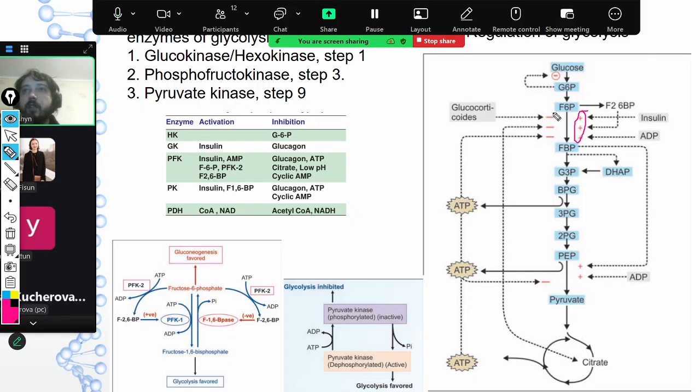The other tell us that we had no meal for some time, and probably in some places we should make this glycolysis slower. We should not use so much of the glucose and try to rely on any different sources of energy that we may have. Let's say beta oxidation of fatty acids or something like that.